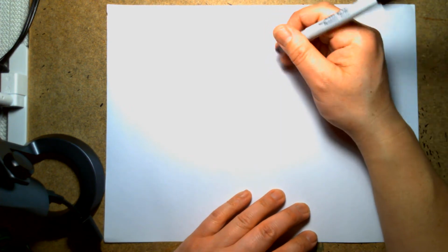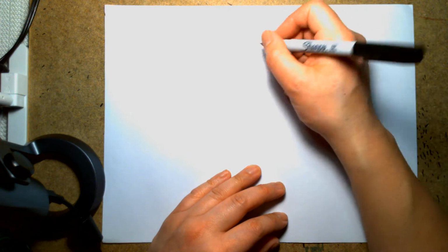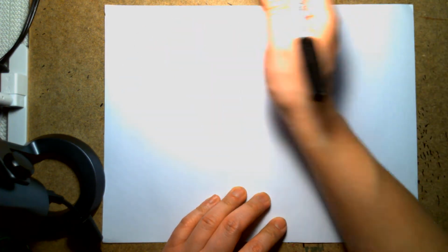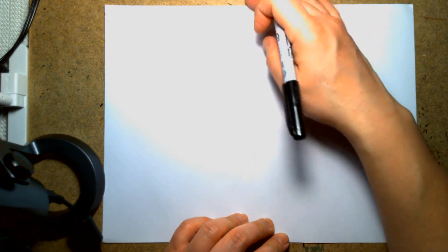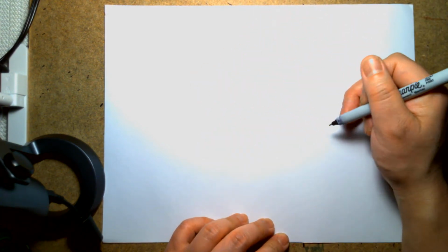Okay, so normally I'd sketch this out with a pencil, but the camera wasn't picking up the pencil line, so I'm just gonna sketch this out in Sharpie, and I might go to a bolder Sharpie marker for the final drawing. So for Venom, let's go for more of a close up on his upper half. I don't want to do a full body shot, so maybe just focus on his upper half a little. The way I'm gonna approach this is first, let's start with his head, and think of a pose.